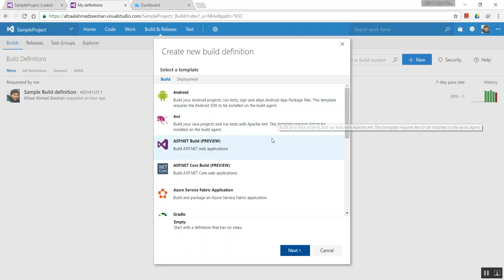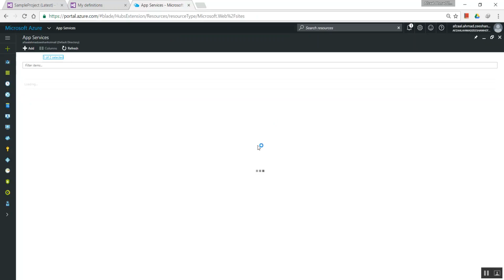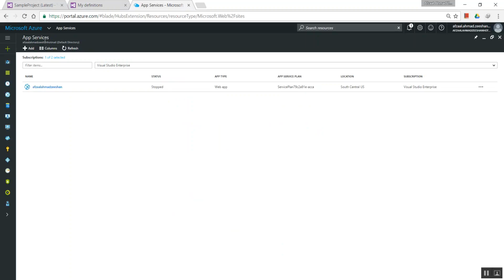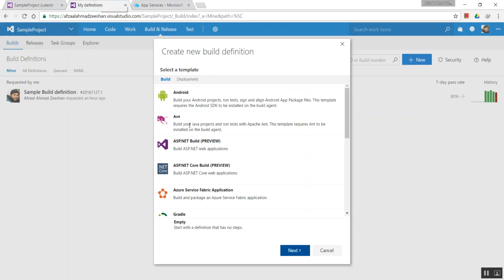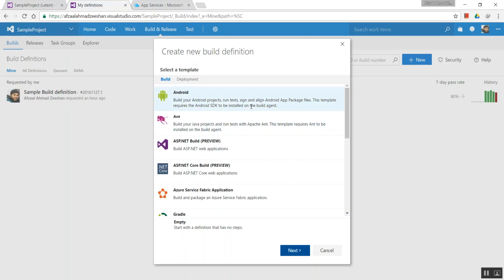What I'm going to use in this is a simple ASP.NET web application, because Azure, as we can see here in the definition, the continuous deployment supports the app services as well as the cloud services. The cloud services takes a bit longer for deployment as compared to app services. So I'm going to use app services in this example to show you quickly how you can use continuous delivery to deploy your applications on Microsoft Azure. So what to do first? Create a build definition or create a new app service? I say let's work with the build.